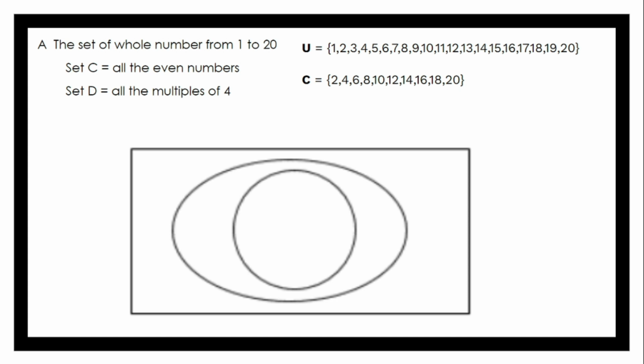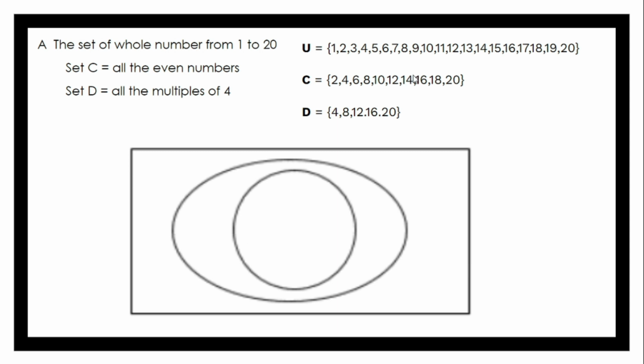And then we have a set D. Sabi sa set D ay all multiples of 4. So, set D will be 4, 8, 12, 16, and 20. Okay? So, the first thing that we need to do for us to be able to complete the Venn diagram is, of course, to name muna yung mga set natin dito sa Venn diagram. Kung mapapansin natin, dito yung universal set natin. So, alin kaya dyan si C at alin dyan si D?